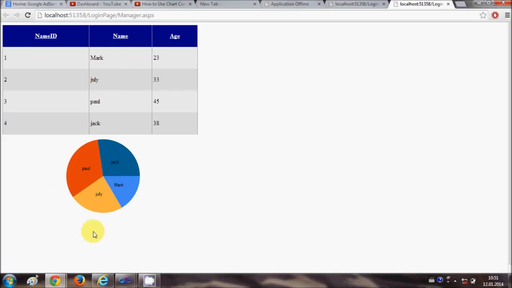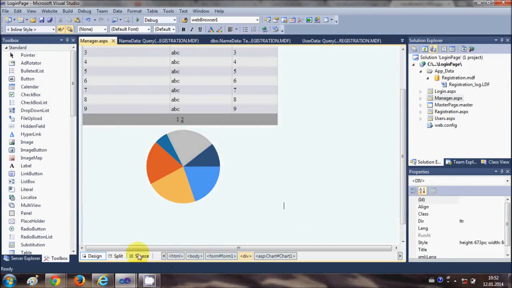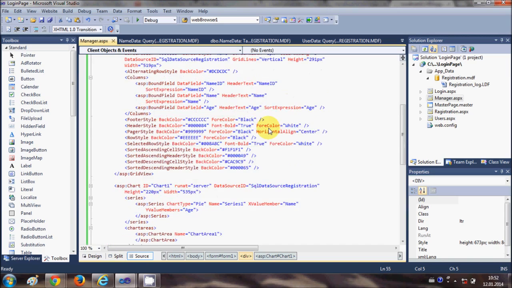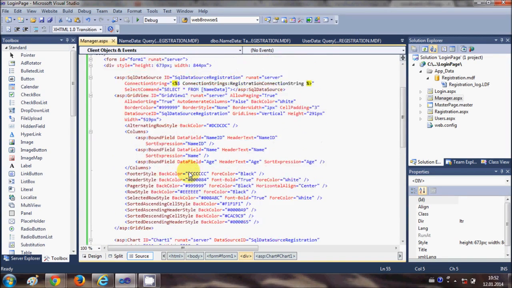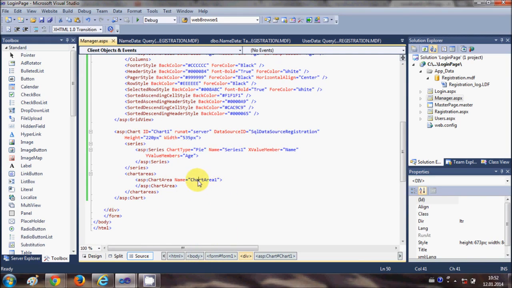And one more thing, if you want to see this data in the 3D format, you can do it also. Go to your chart and go to the source of your ASPX page, and wherever you have your chart, search for the chart here. This is my chart, which is chart area, named ChartArea1.